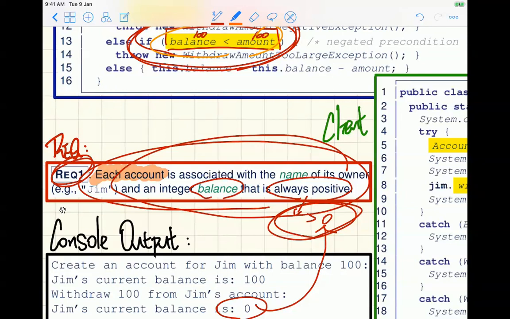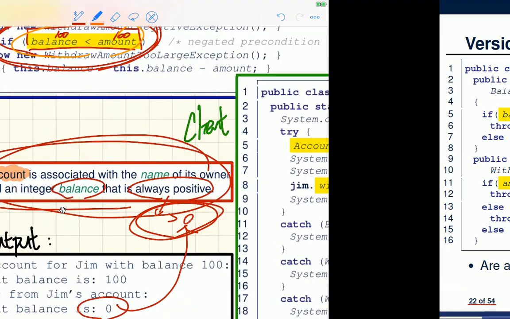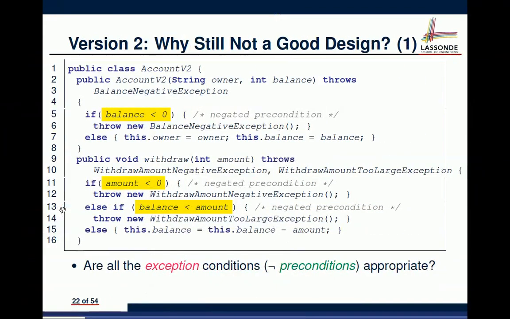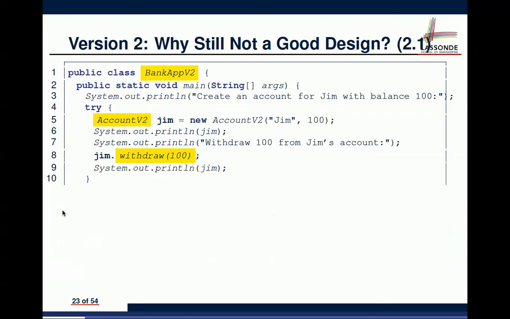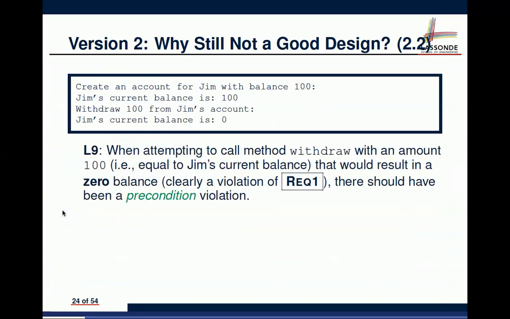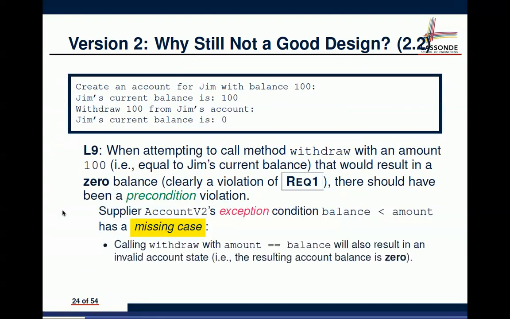Every time you have a universal property that should be true for every instance of a particular class, that should be put as a class invariant. It's more like an integrity property you want to have. For example, I do have some examples for you, but we'll see that. Okay, so now let's go back there. One way to fix it, we can either fix the exception condition or we can fix the invariant. Okay, that one is already covered.